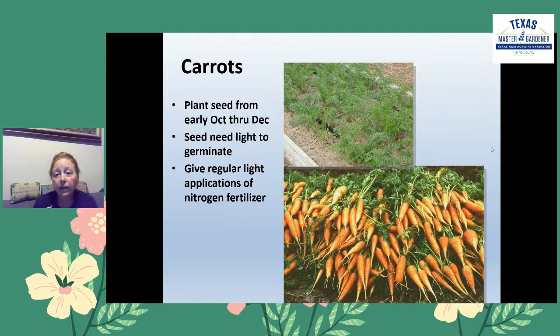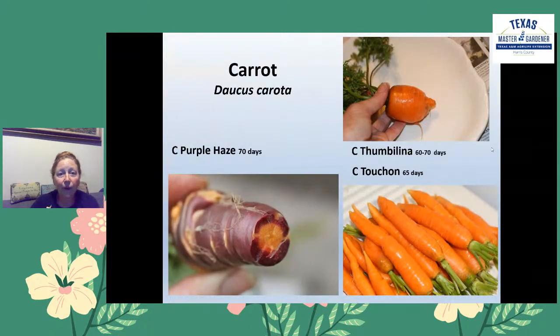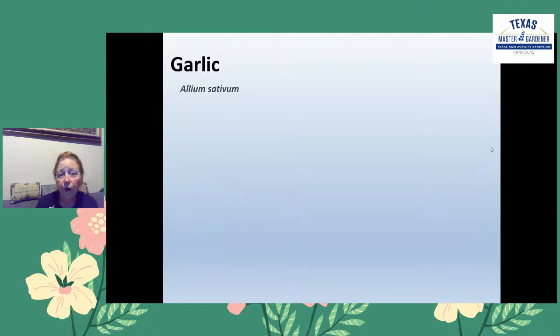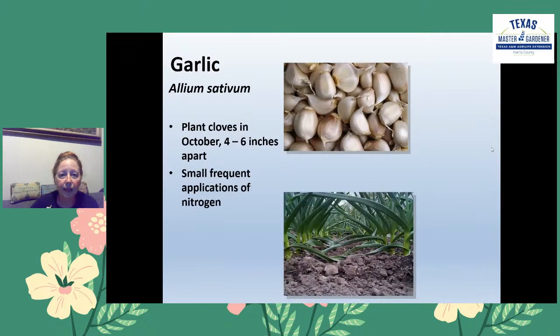So the next slide, the last thing I have. Oh, so Daucus carota, all kinds of carrots that do well. Love that Touchon on the bottom right. And the next slide shows the Orange Rocket. Not really a great picture. I kind of borrowed it from the internet. It really looks a lot more like the Touchon, but tastes absolutely delicious. Again, Daucus carota. And then the next slide, we're moving on to garlic. So this is the last thing I'm scheduled to talk to you about. But if you're interested in beets or parsnips, just let me know and I can cover that too.